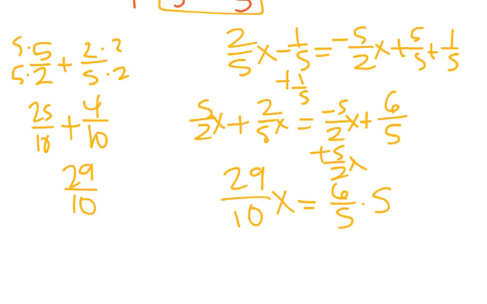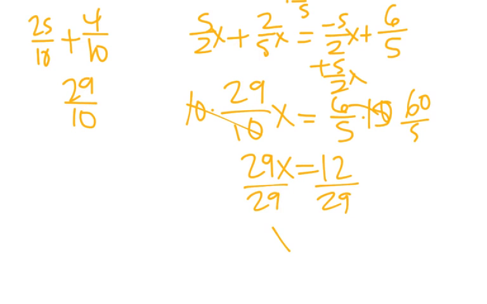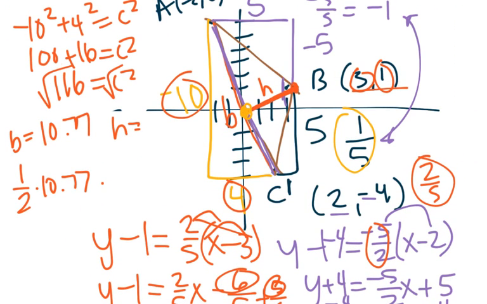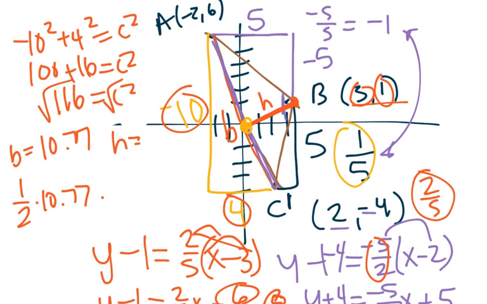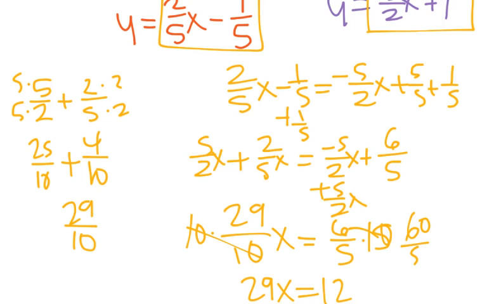Now, here's something cool. If I times both sides by 10 actually, we get 29x equals 6 times 10 is 60, divided by 5 would give us 12. Divide by 29, and these look like really ugly numbers. So I get 12 over 29, which is very ugly for an x value. That is horrible. This can't be right. Should this have been a right angle as well? But no, it didn't work out that way. Right? Ugh. Because that's like 0.4.